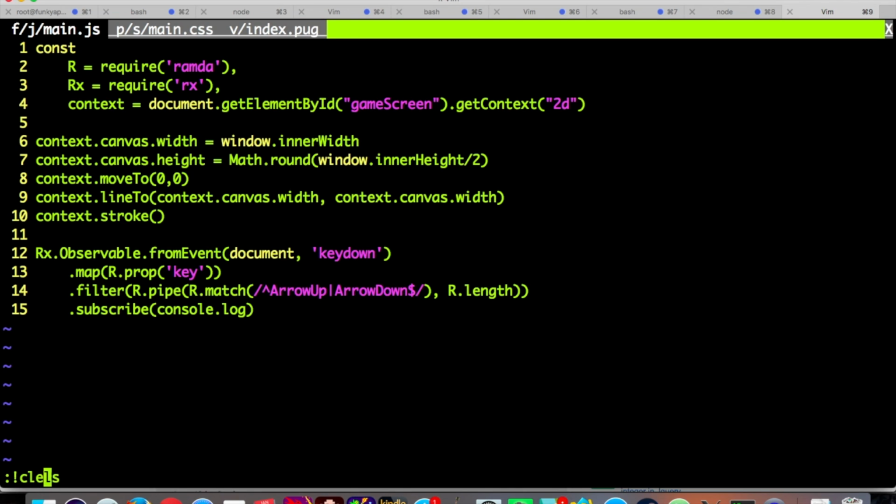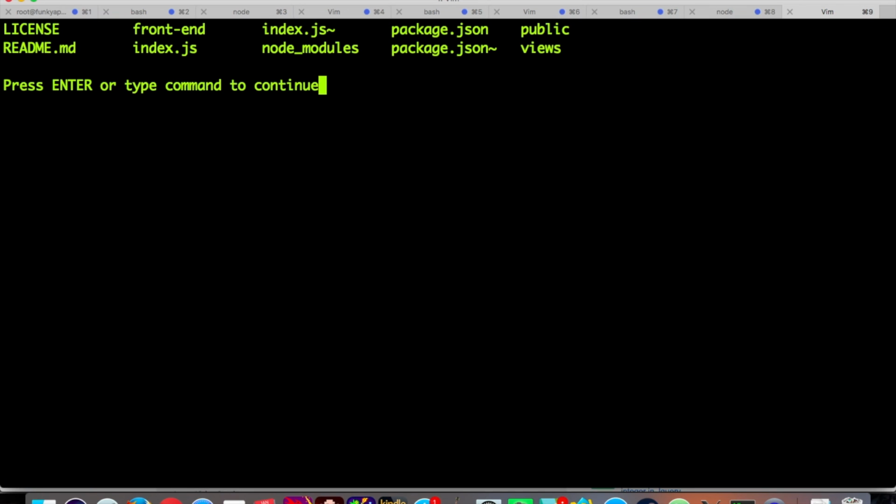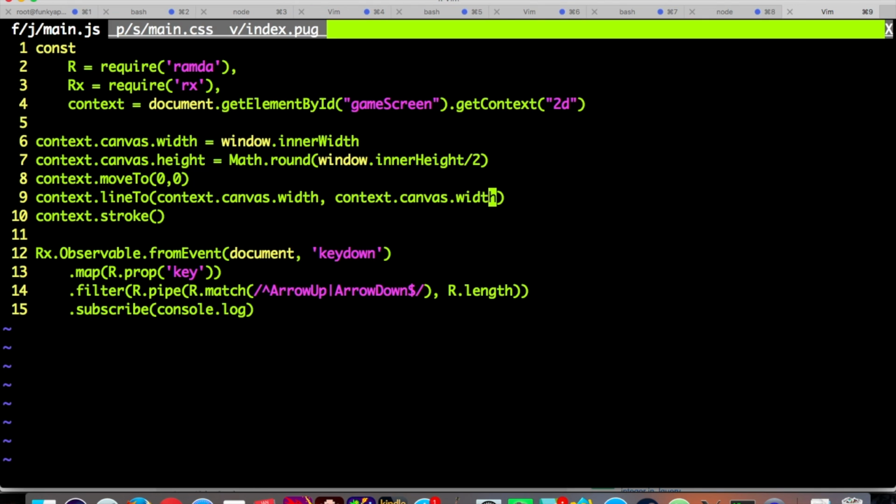Pardon me. Clear. If I do a clear and I separate it by a semicolon, I do an ls, that should clear the screen and should show me the contents of the directory. Hey, look at that, it does that. So, hey, these are the files that Vim makes. I'm sure I could learn how to stop making those files, but I think there's some kind of temp file that I might want. And I just never bothered to learn it.